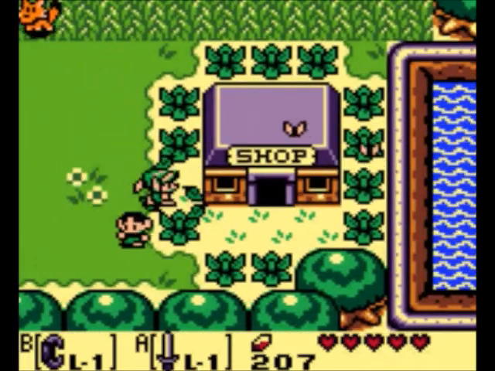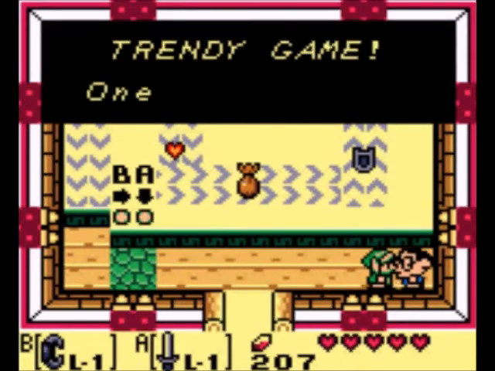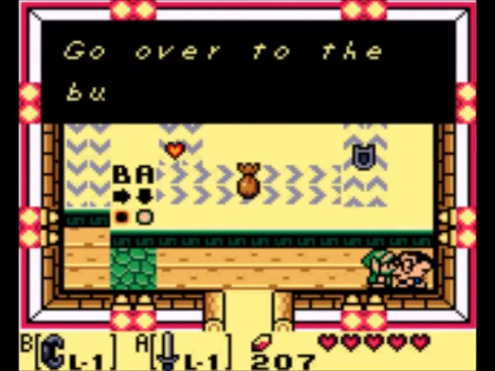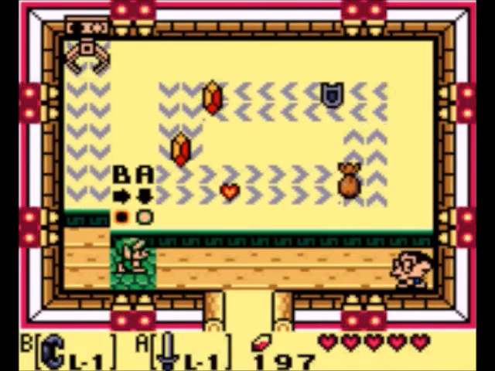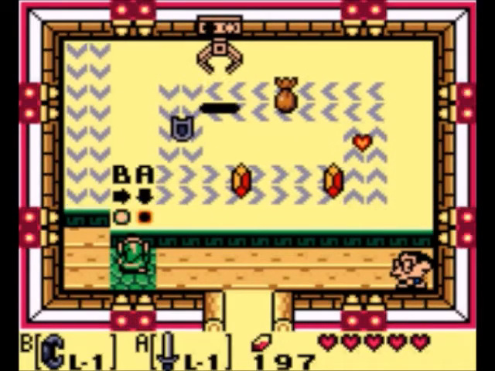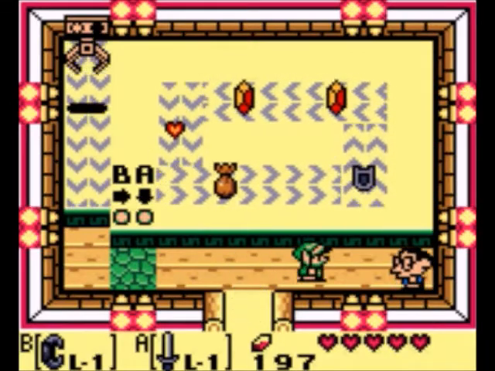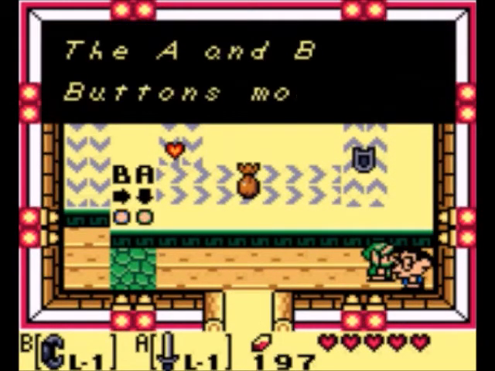Let's go try this out. Trendy game, 1 play is 10 rupees. Yep, sure. Alright, let's see if I figured out this timing correctly. Let's see, like right here he said to do it? Oh, I hold the... Okay, I held the button for too long. That was on me.